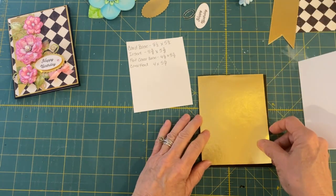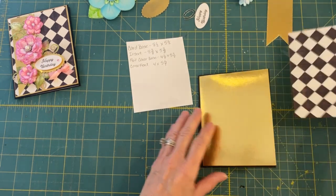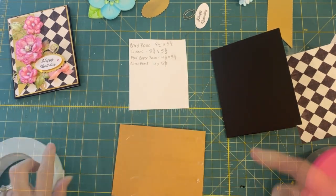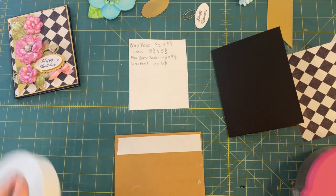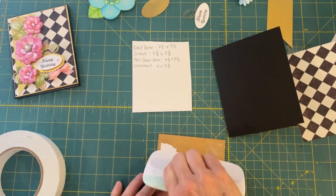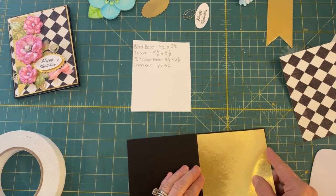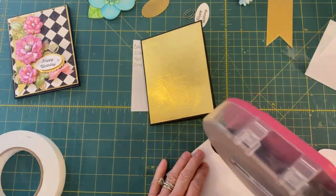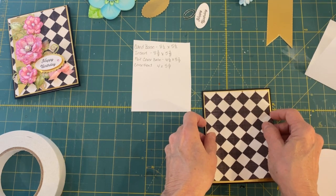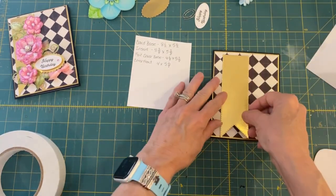The foil cover base is going to be 4 1/8 by 5 3/8. And then the front cover is going to be 4 by 5 1/4. And so what I'm going to do, and then I took a die cut, one of these kind of banner ones.